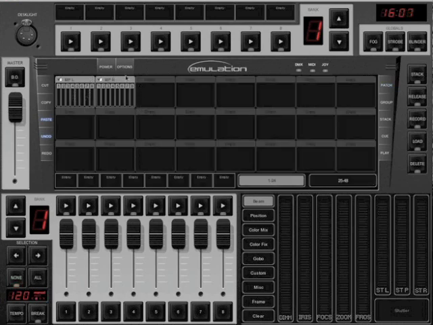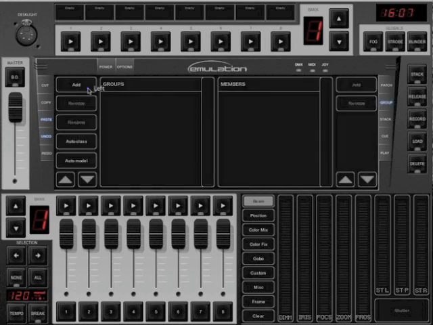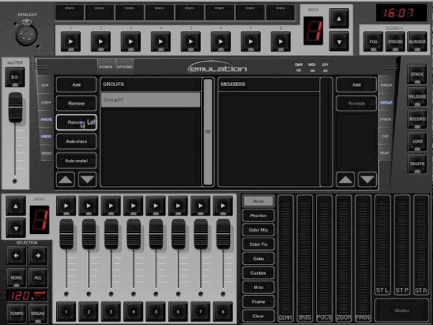Okay, so we're here in the main screen. We have our two lights set up here. Now, grouping them. Basically, what grouping allows you to do is to alter multiple segments of your light, or the entire light in general, together. So rather than setting up your cues like we did last time, where you go in and click each individual section of your light, which can be extremely tedious, what you're going to do is create a series of groups with various combinations of the parts of your light so you can access them on the fly. So basically, we'll just jump right into this. That'll make it easier when you see it.